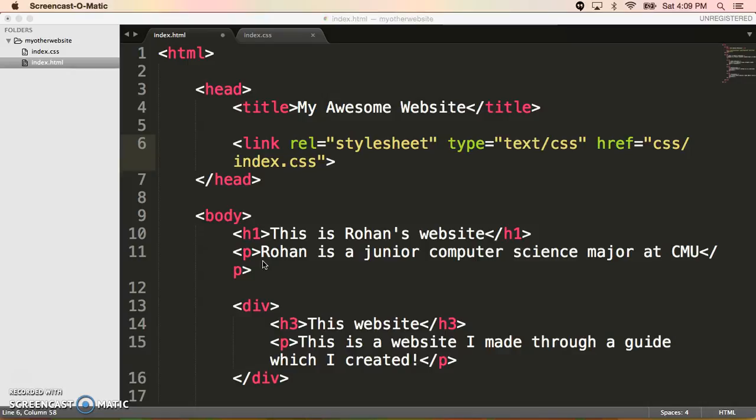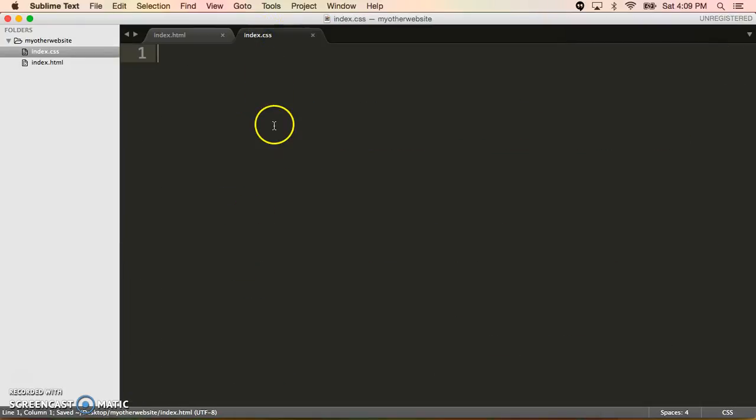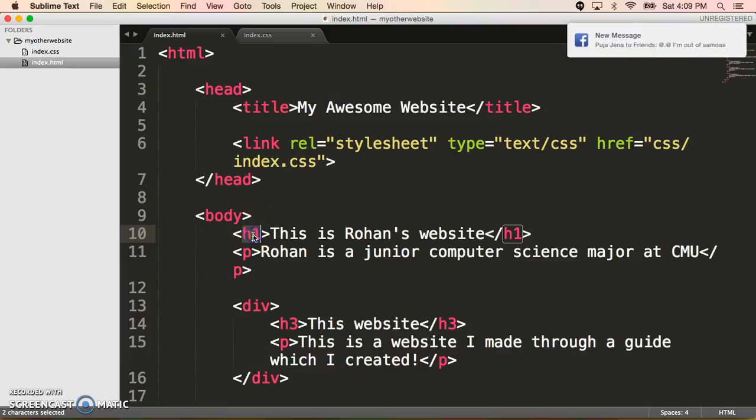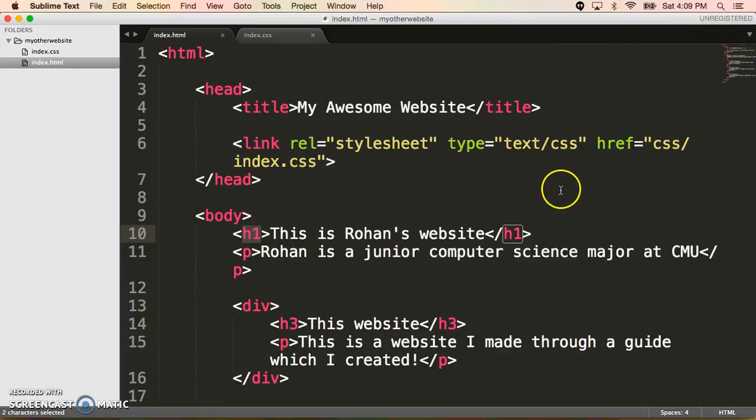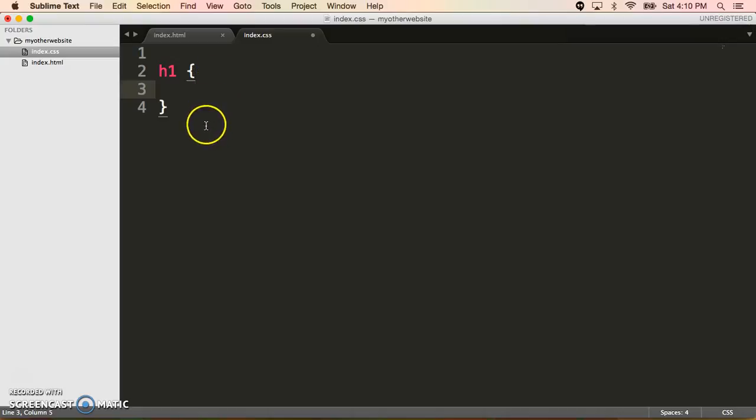So now that we've imported our CSS, we have to actually apply styles to things on the page. Now there's many ways that you can apply styles. For instance, one way is that you can use the actual tag and identify the things to apply the styles to based on the tag. So for instance, in my index.css, let's say that I want all of the h1s to be blue text. I'm going to do h1, which is the HTML tag, and then you create open brackets, close brackets, and then you essentially just do attribute : value. So if I want to change the text color, I just do color, and let's say I make it blue.